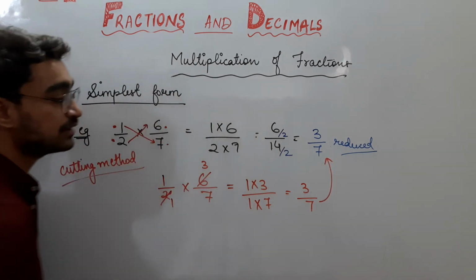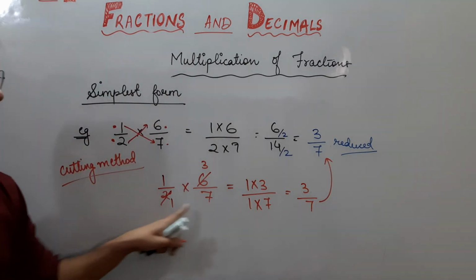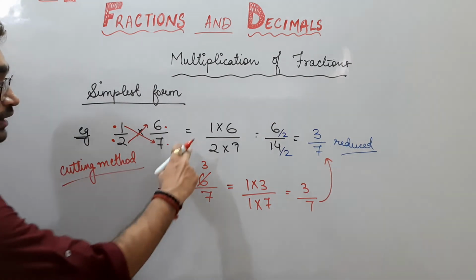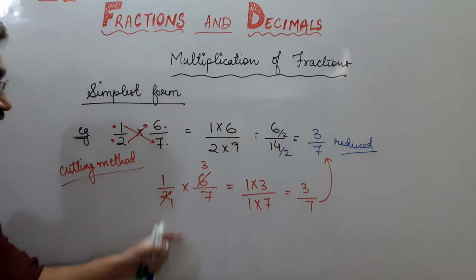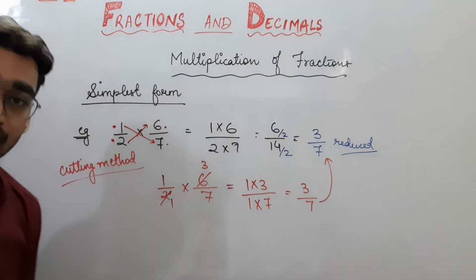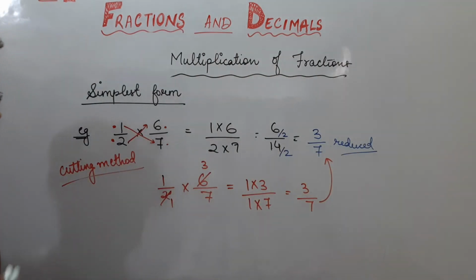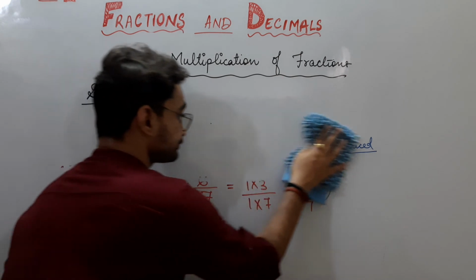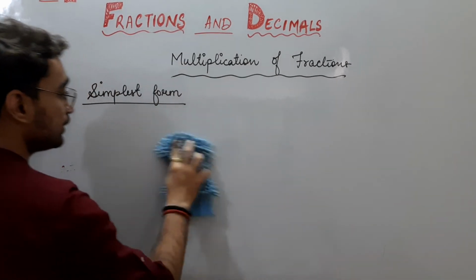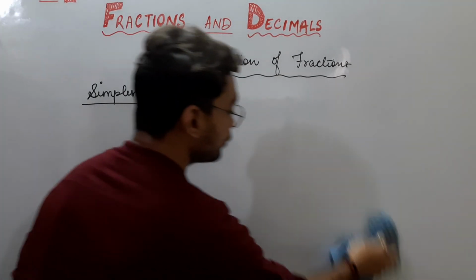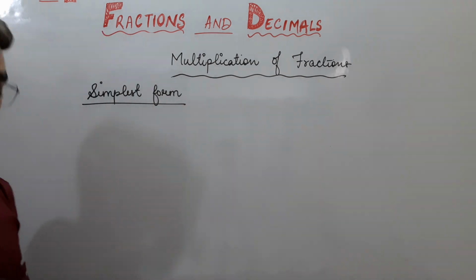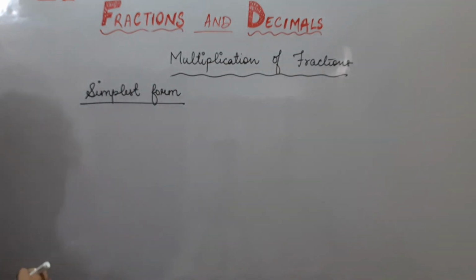See, you are getting the same answer in a single step. No need to multiply first and then reduce. I am just dividing them and finding the answer. Check some more examples of how to do this using the cutting method, because when you go to higher classes, you have to follow this method. That will be much helpful for you.